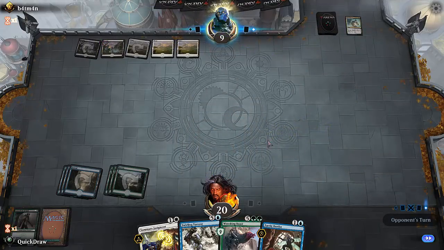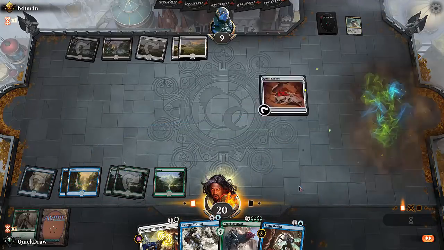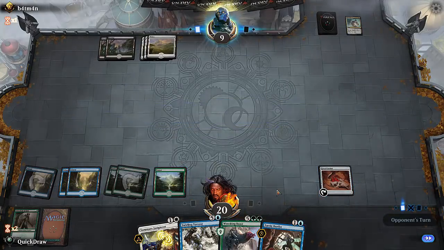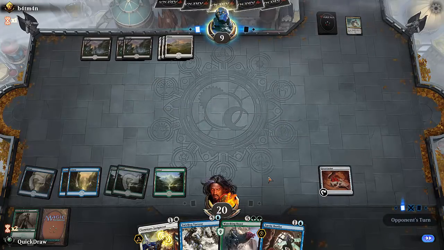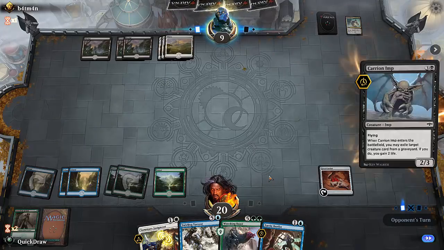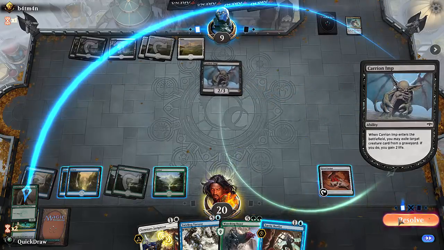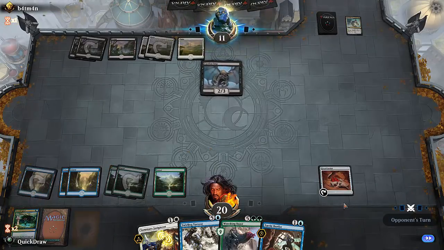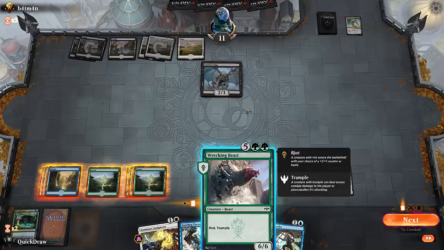If we draw a land, we get to just attack them for 6. We did not draw land. This is okay. Yeah, Final Payment. It's kind of whatever. Carrying it, sure. So they gain some of that life back. Alright, so draw another land.